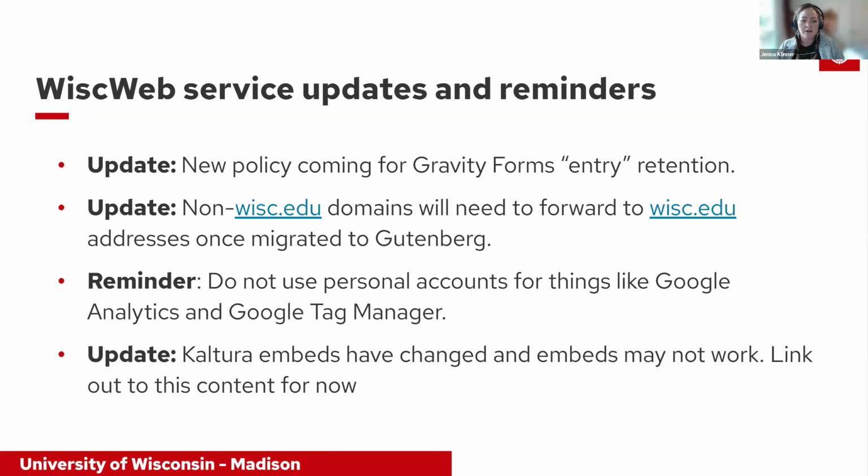We also wanted to send a reminder about not using personal accounts for things like Google Analytics and Google Tag Manager. The reason for this is sort of two-part. For one, often we're seeing that folks are leaving and then the rest of the group can't get access to that information once they go. So if there's no one else on the account, that information's lost. But maybe also for security reasons as well. So we're really recommending that you set that up with a service account where you can.